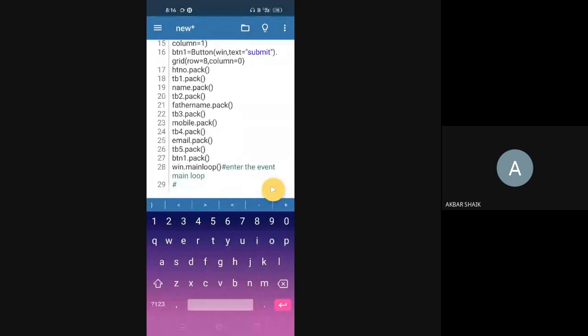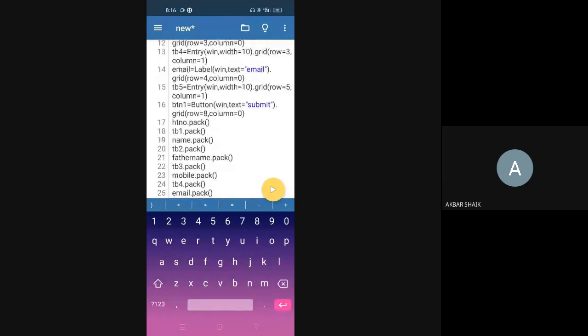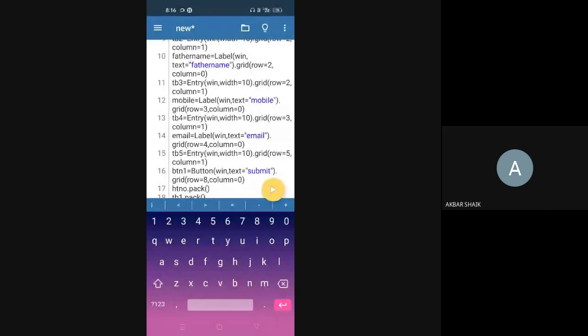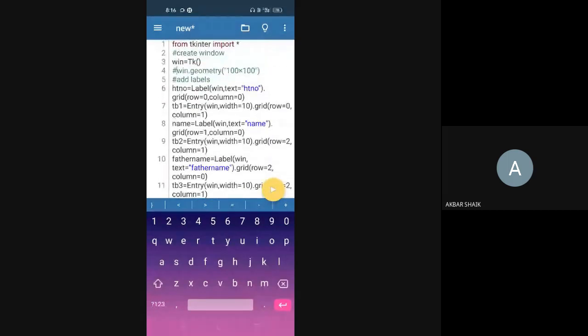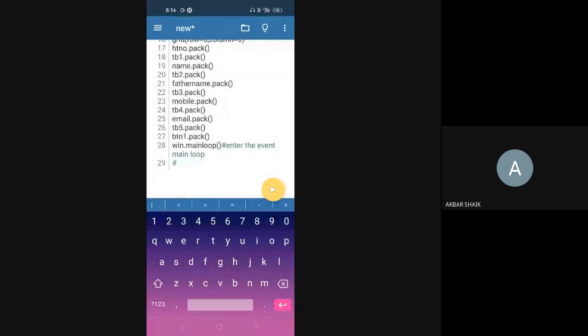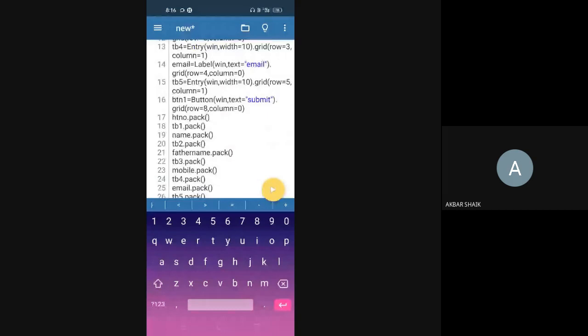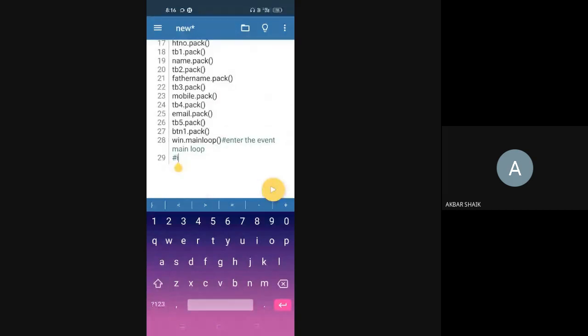Okay, so I think most of the cases are case sensitive errors only. If you are using some small letter or capital letter, it is difficult to identify. So you do one thing, ma. First you try with only two labels, two text boxes, and one button. That's why yesterday I told you, I slowly started with only labels, next I added only text boxes, next I added only the button. Like that you try to extend.